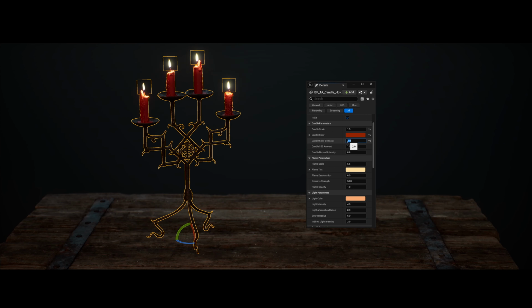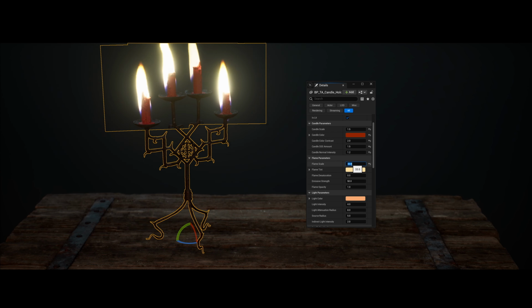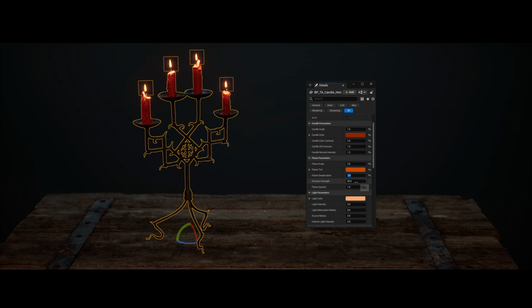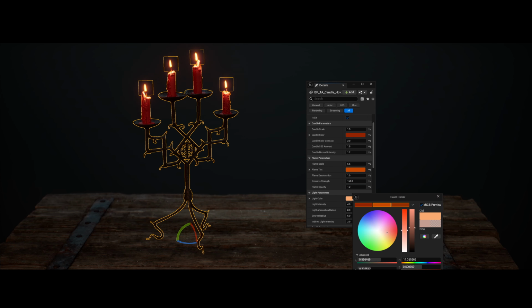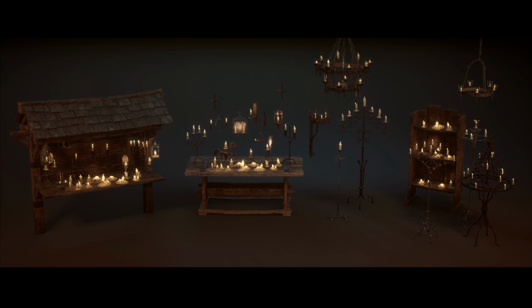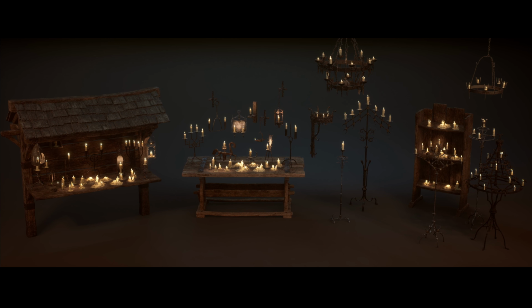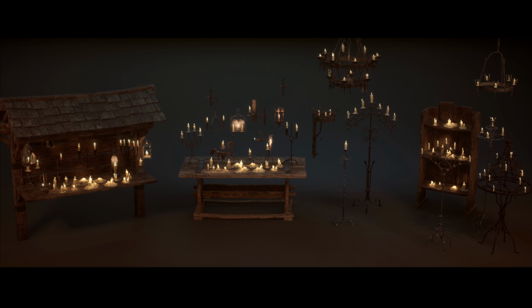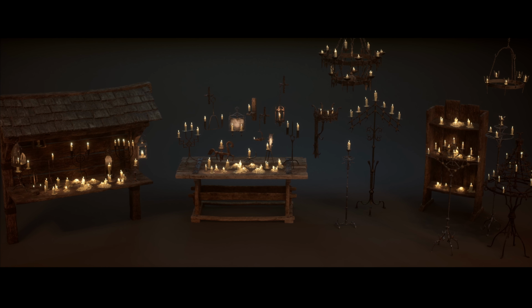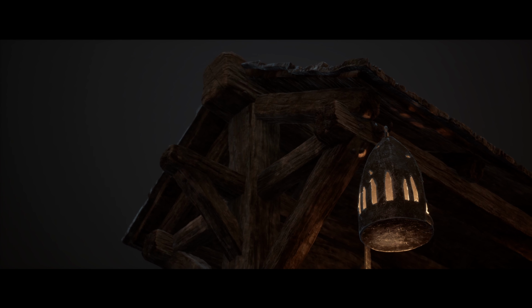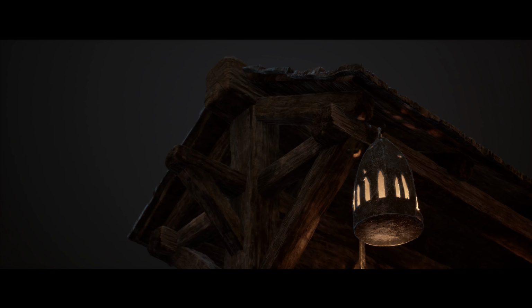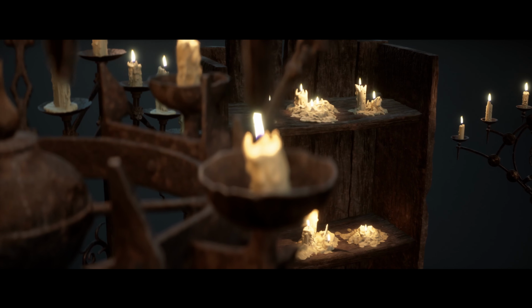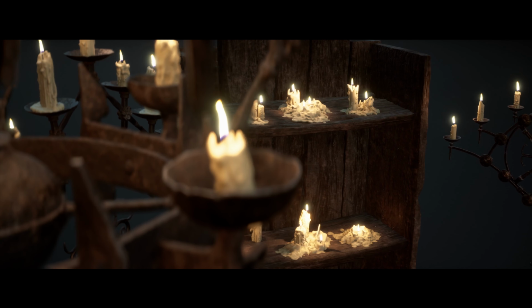You also get a full set of parameters directly in the blueprint, giving you plenty of control to art direct the final look. One important detail to mention is that this candle system is split into 3 separate volumes, each sold individually on our Fab page. We also offer a bundle that includes everything shown in this video if you want the complete collection. This video is also time-stamped, so feel free to jump to any section you need.